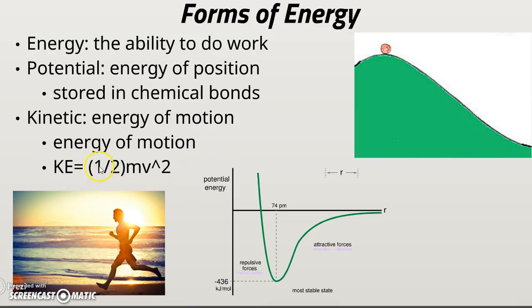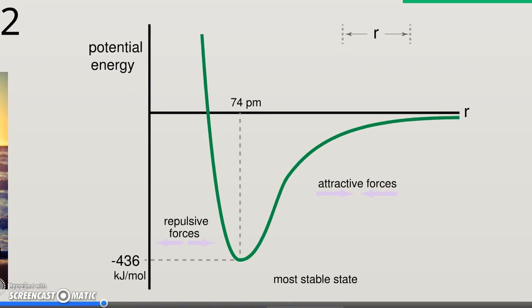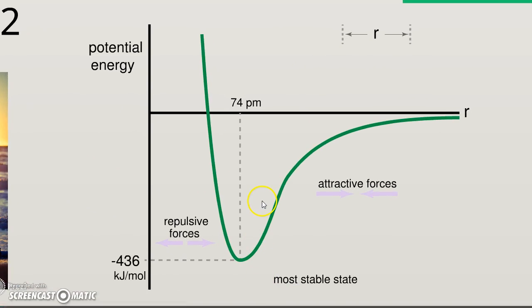Now over here, remember that kinetic energy is equal to 1/2 mass times velocity squared. This diagram here shows the energy for two hydrogen atoms as a function of the distance between them. Notice that to the right side, when the two hydrogen atoms are very far apart, they're not very attracted to each other, while when they're pushed very close together, they're going to be very repulsive at short distances. You're looking for the lowest potential energy, which often happens in the Goldilocks region.